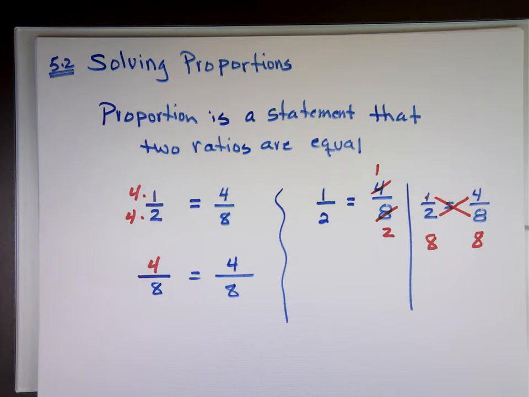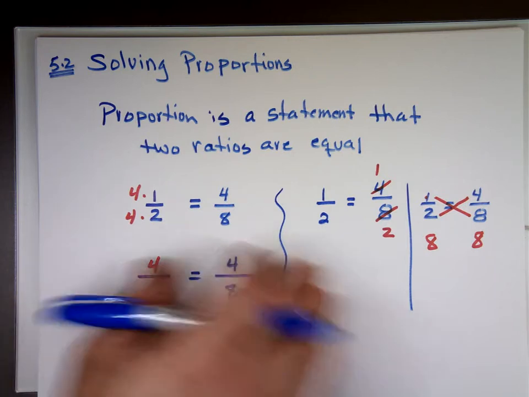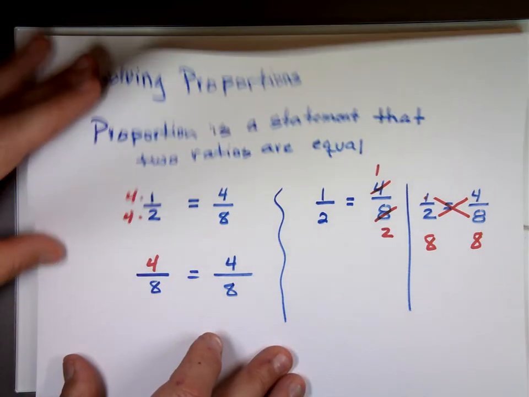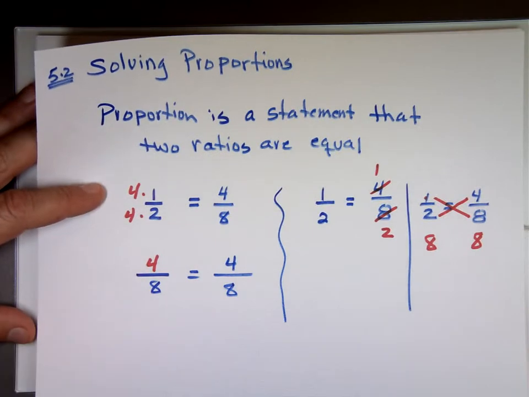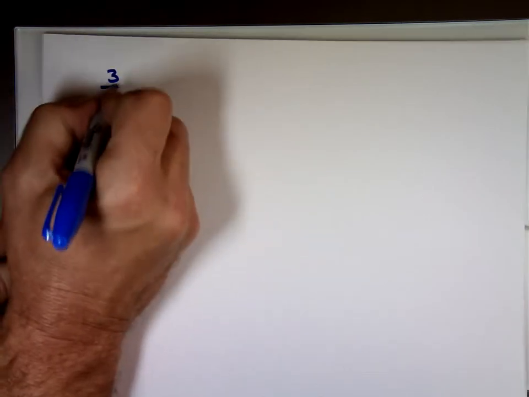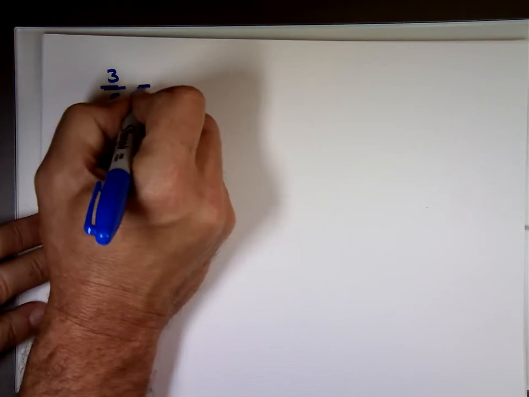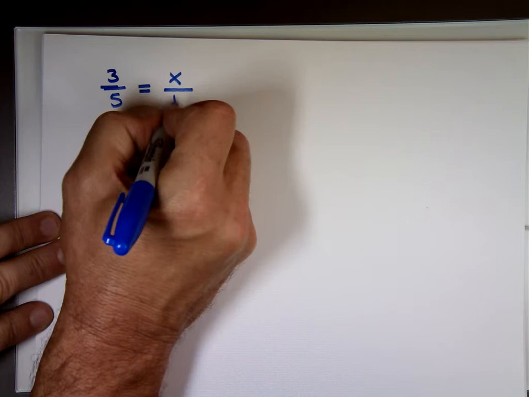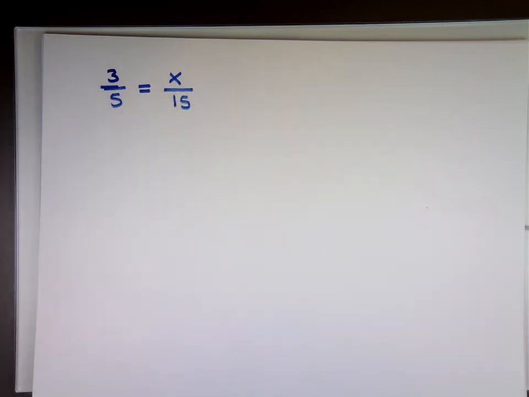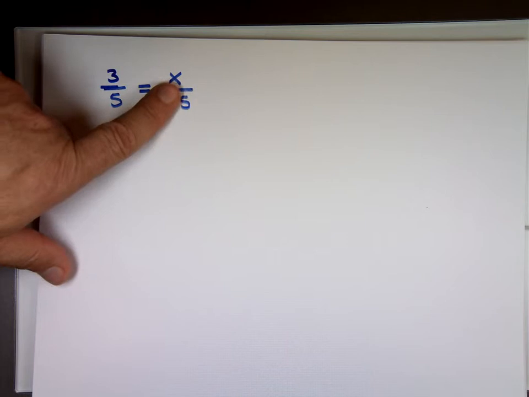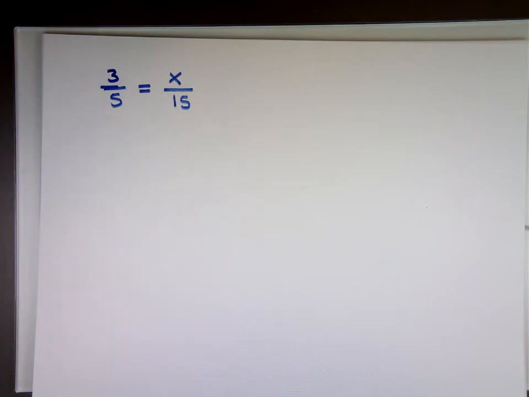They'll all give you the right answer, sure, either method. But here's what's going to happen soon, where you can use this method or that one, because I'm going to say to you, what value for x will make them proportional, will make them equal. So for example, I might give you this problem. 3/5 equals x/15. What value can I use for x that will make this one equal to this? And the answer is 9.